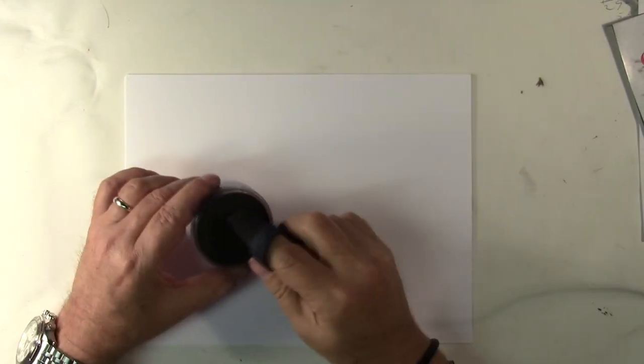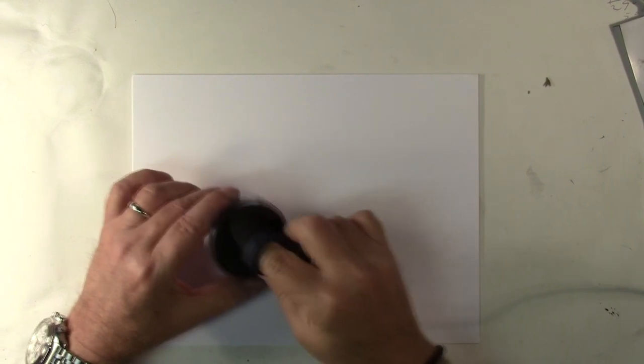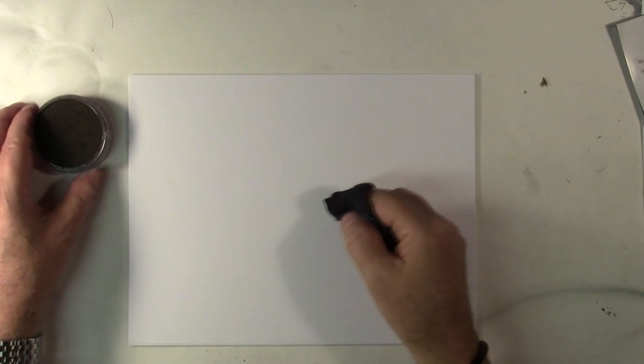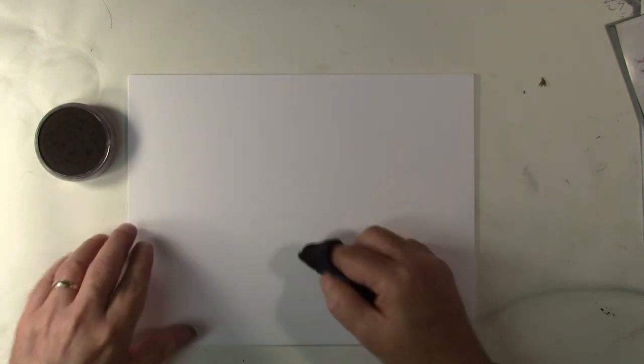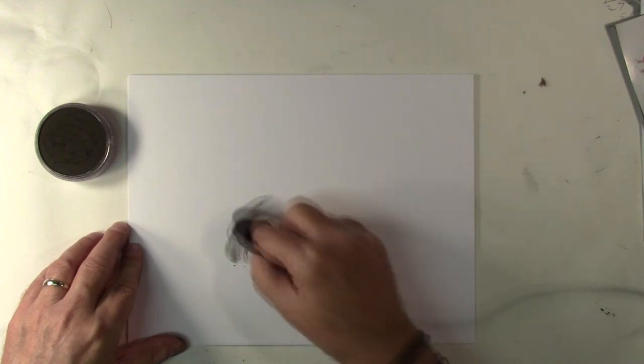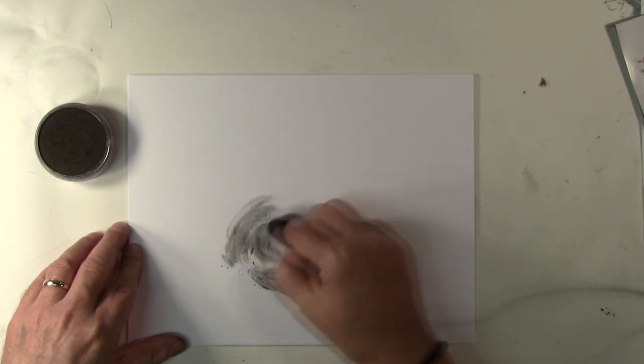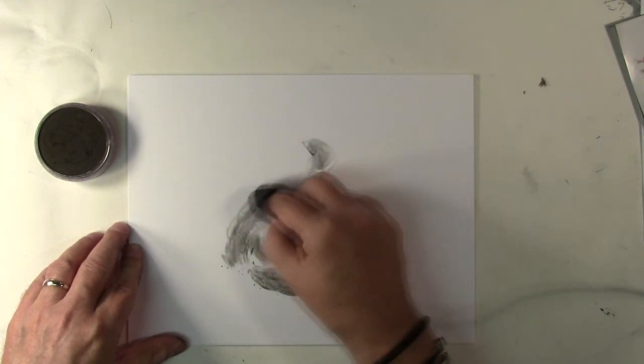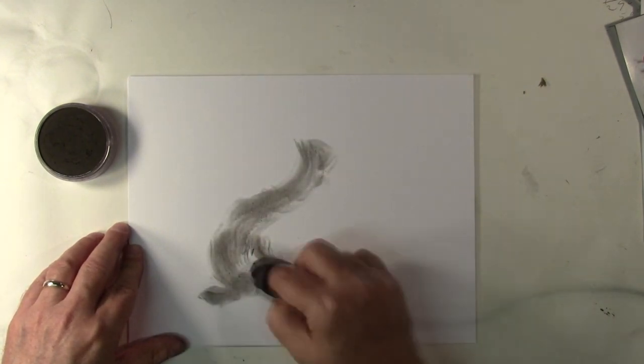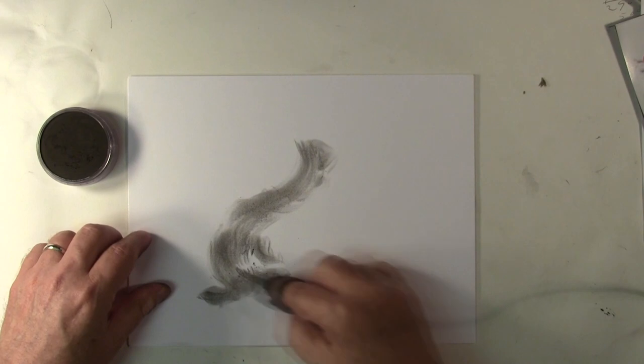What we're going to use here, this is actually fun, this is Pan-Pastel. Let's start playing with some different techniques. You can get this at your local art supply store, or contact us. I might be able to get them for you through our school, so we may have it in our supply kit, because they're really fun.